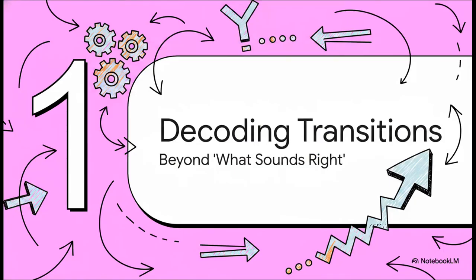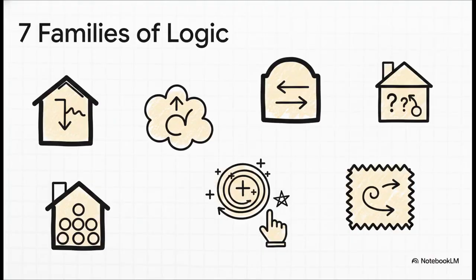Okay, let's decode these things. Every single one of those little transition words, however, therefore, consequently, it's not just there for decoration. It has a very specific job. Its job is to signal the logical relationship between the idea that just finished and the one that's about to begin. So our mission is to become detectives and figure out what that relationship really is, completely ignoring what just sounds right.